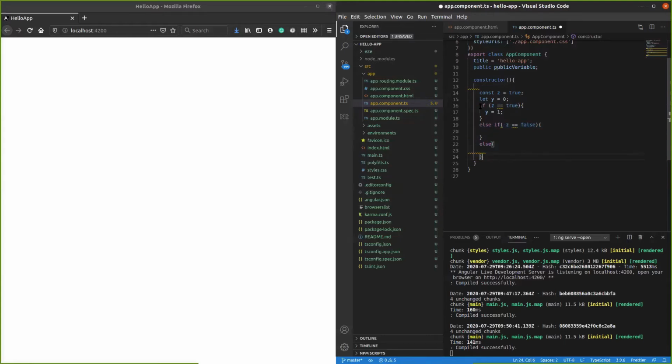Now, we haven't been able to see the results of what we have been doing inside this TypeScript. For visualizing the results, you can do console.log just as in JavaScript. So here we can do else block.